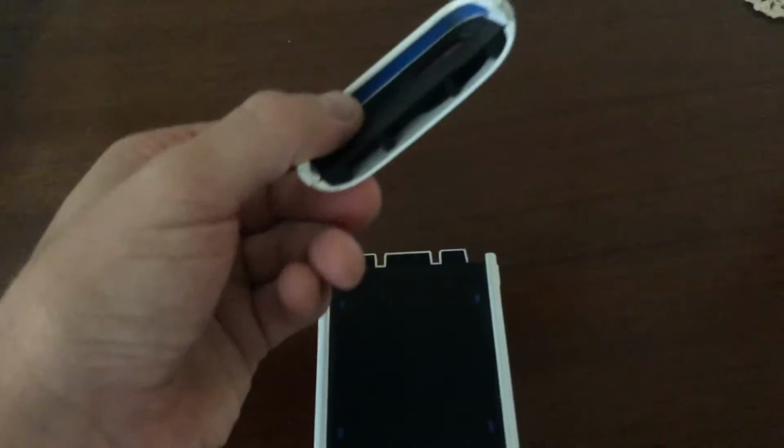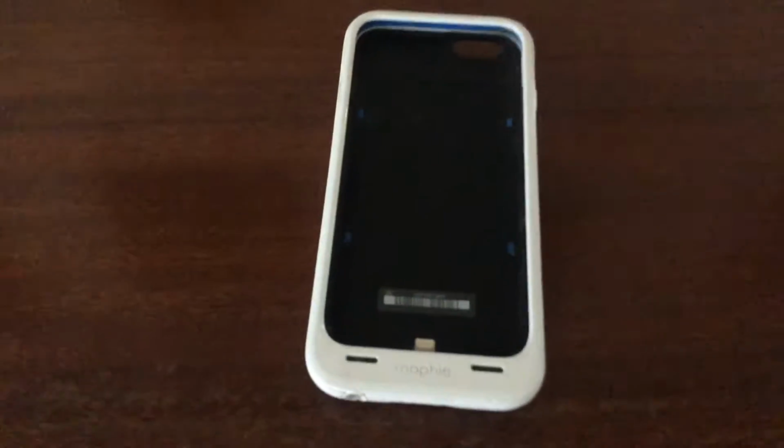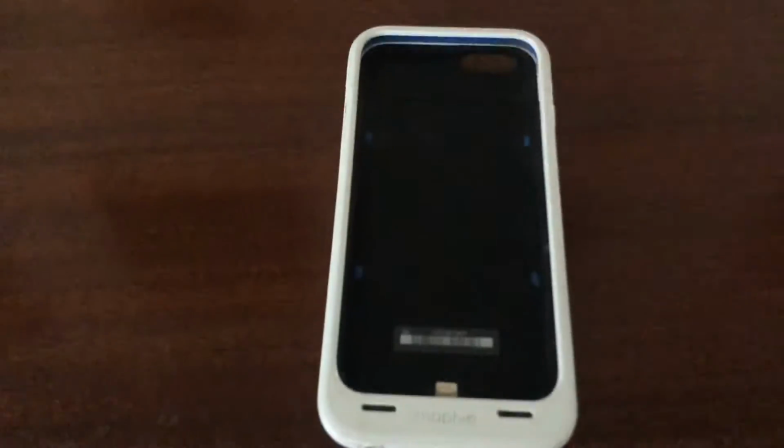To put the phone in, you have to take this thing off. I like that. It's handy. It makes it so you don't have to stretch the case over your phone or bend it. Just take it off, slide your phone in, put the top on, and you're ready to go. I like that sort of design.